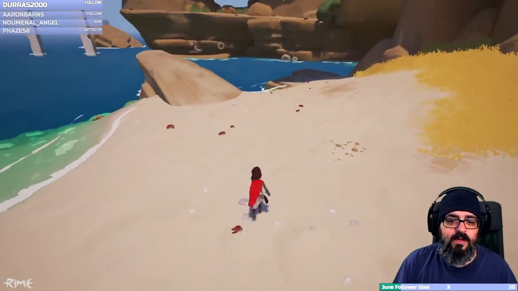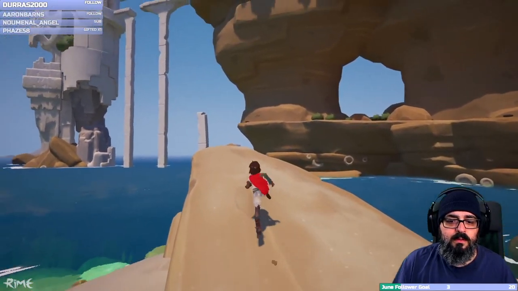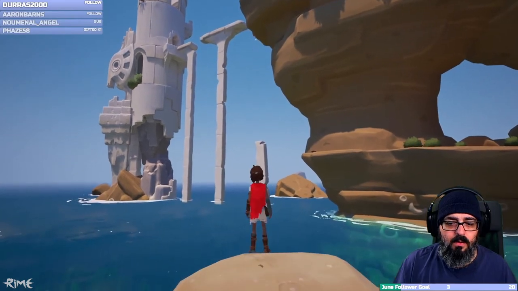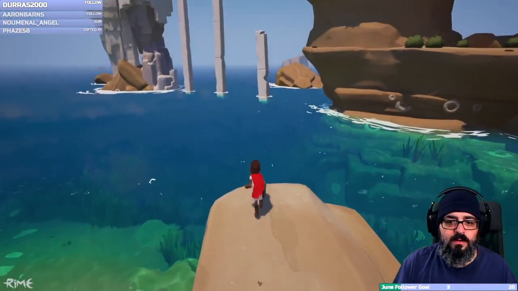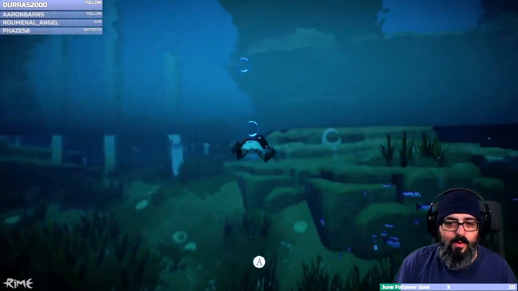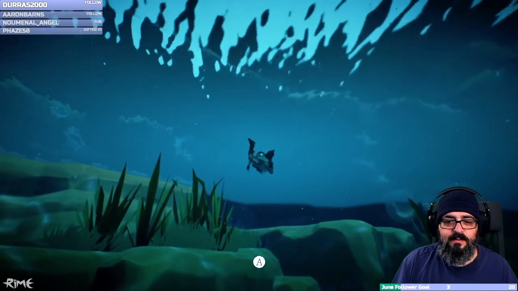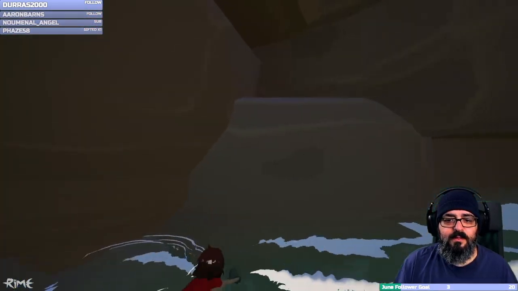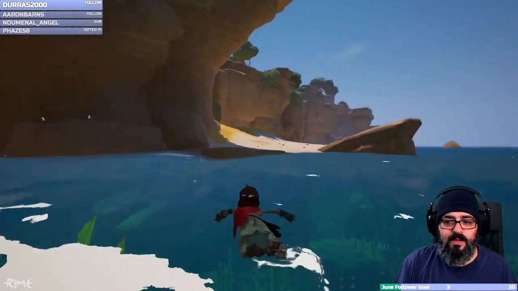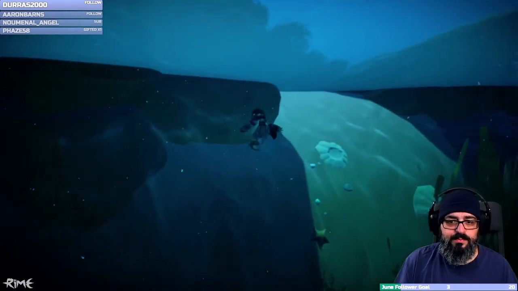Can I run faster? I can jump. I can roll. Oh, easy. Can I jump off and go in the water? Yeah, wicked. Oh my god, you can swim. And there's rumble feedback too. Okay, I wasn't supposed to go that way. Can I dive? Okay, so B is dive.